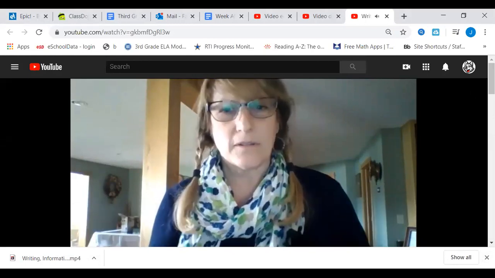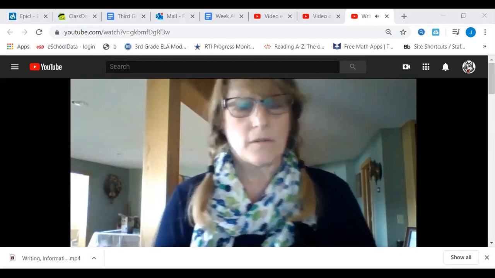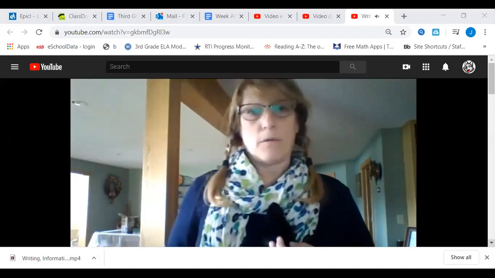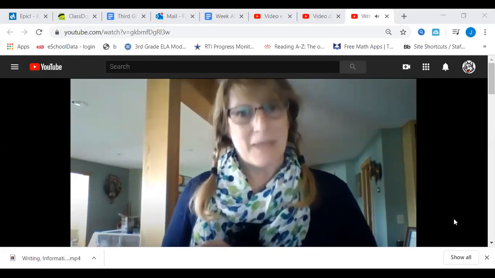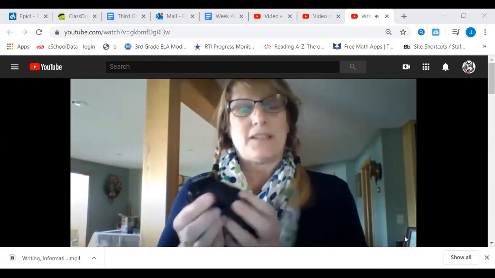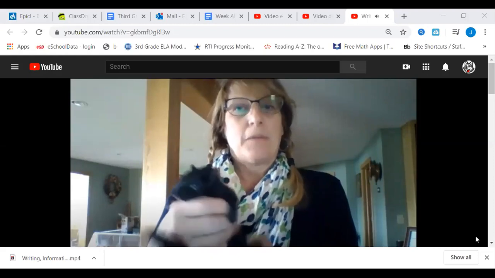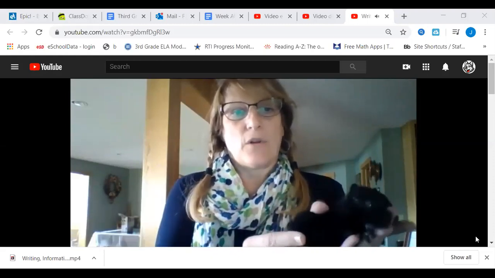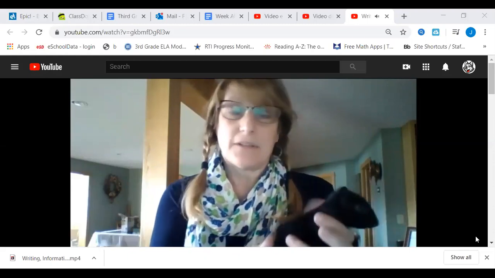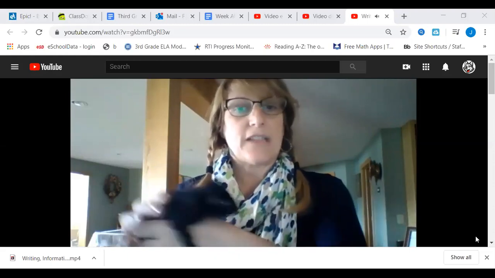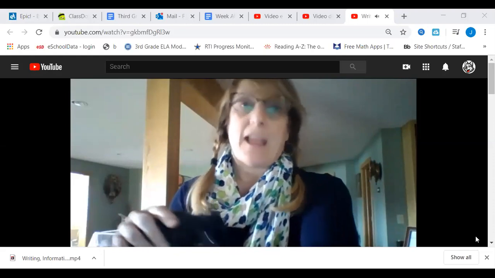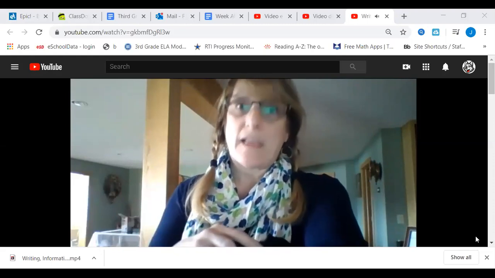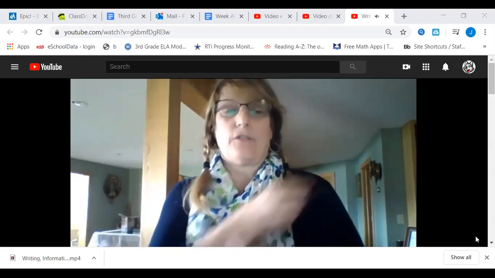What, boys and girls? What are you saying? There's something on me? Oh, this is a baby squirrel. He is in my backyard. You probably see squirrels in your backyard, but they're much bigger. This squirrel's about 6 to 8 weeks old. He's a baby that doesn't have his mother, so Mrs. Faulkner is taking care of him. And I only do that because I'm a wildlife rehabber and I have a license to do that.